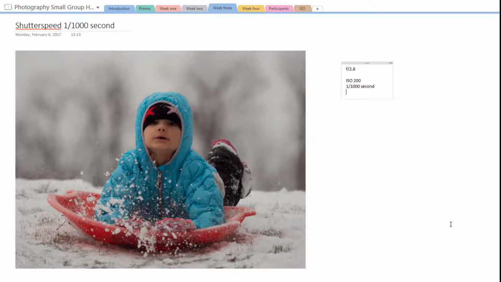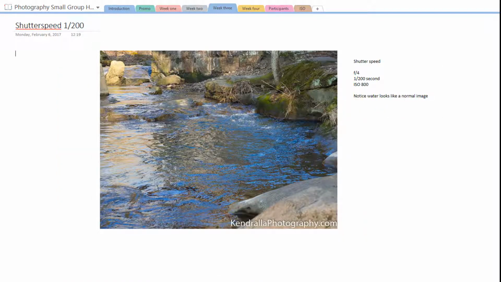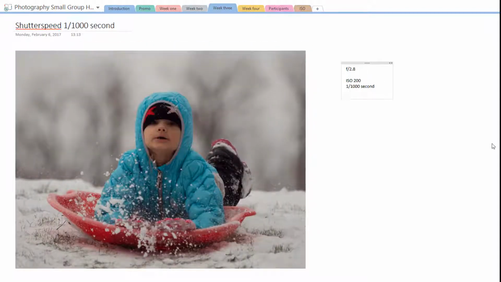It just froze out there, and it completely froze the action. She was coming at me, and it literally froze her. So again, if I would have used 60 seconds to photograph this scene, she would have been all blurred out, maybe even turned into a ghost in the image. In this image here, it's 1/200th of a second. You'll see here 1/660th of a second, and this one at 1/1000th of a second, freezing the action completely.